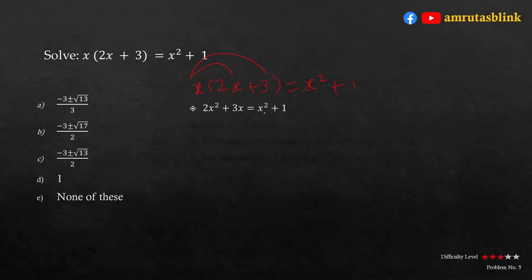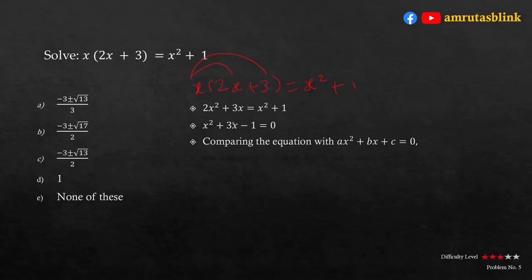Now, what we will do is we will turn terms from the right hand side to the left hand side. So, 2x square minus x square will be equal to x square, plus 3x as it is. Now, this plus 1 will become minus 1 on the left hand side. Hence, we will get the equation as x square plus 3x minus 1 is equal to 0. Now, we need to find the factors of minus 1 which will give us the summation as plus 3, but that is not possible. Hence, in order to find the value of x, we need to use the formula.